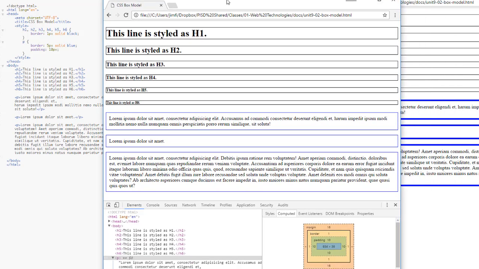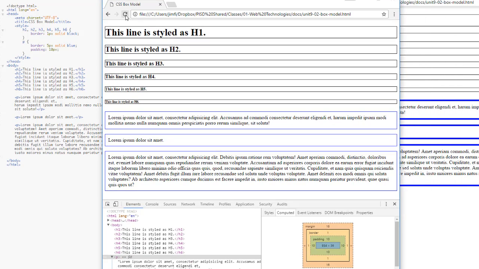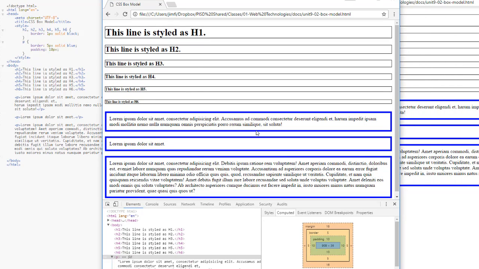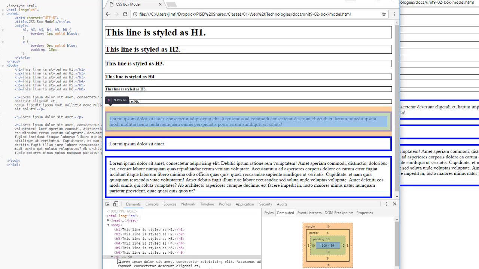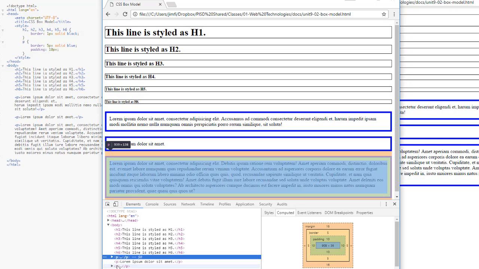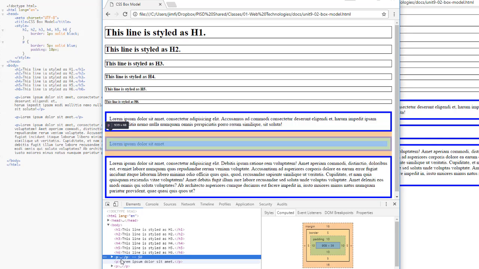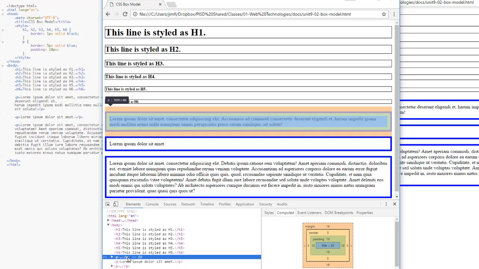I'll bring over this one where I can inspect that element, and I'll click refresh, and there you can see. Now I'll come down to the content for the blue, the padding for the green. I come up to where the border is, and now it's pointing out that border. Now remember, we have up here 3 different paragraphs, 1, 2, 3, and if you look down in the code, I'm highlighting the very first one. So this is the first paragraph right here. Here is the second paragraph, and the third paragraph is right down here. But right now I'm pointing at this first paragraph.